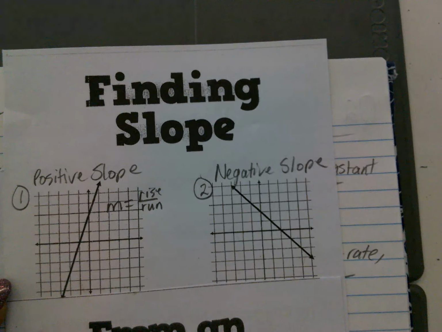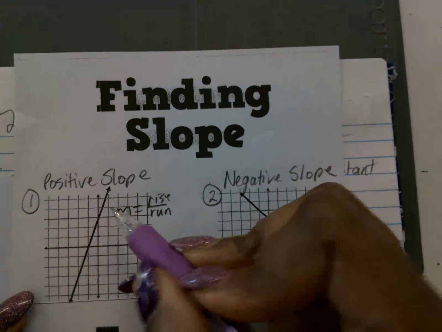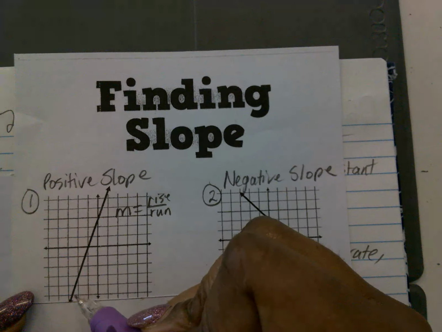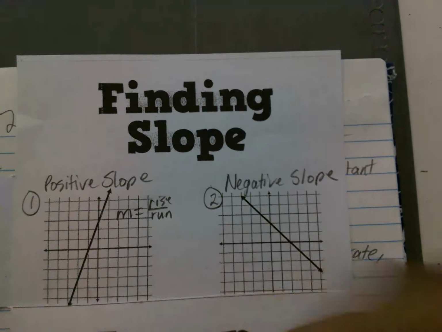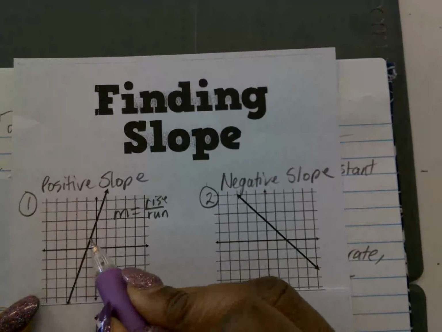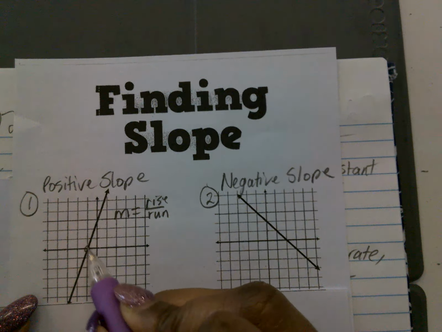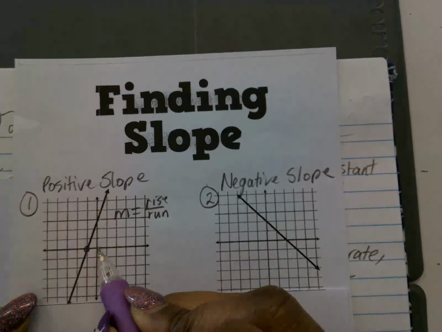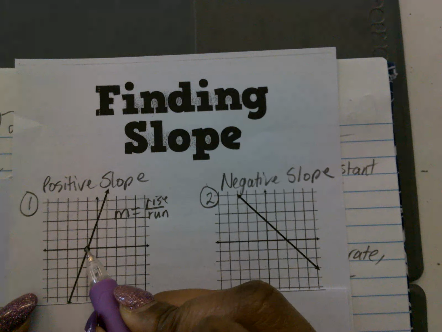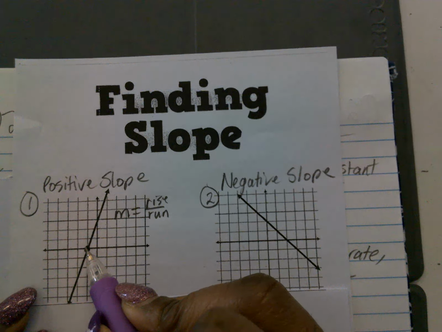So now I'm going to count. I'm going to pick 2 points on the line. This is the tricky part, but it's really kind of easy. I need to pick 2 ordered pairs on the line that I can actually read. They need to be in like a cross intersection. So look, I wouldn't choose this point right here because it's in between lines. But I could choose this point right here because this is at an intersection. This is at -1 and 0. I can choose that. I can read those 2 ordered pairs. Please do not choose a point where you cannot read the ordered pairs.